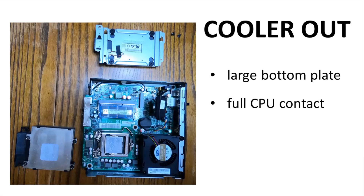The cooler heatsink is now removed. It is held in by four screws, which come out very easily. I like this heatsink because it has a nice big plate that contacts every bit of the CPU. Note that there is nothing mechanical in the heatsink — it just has a fin array for airflow and the heatsink itself.